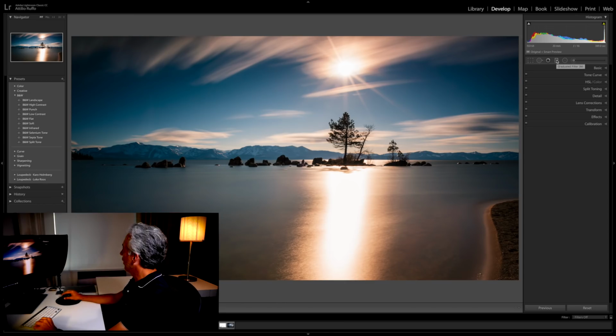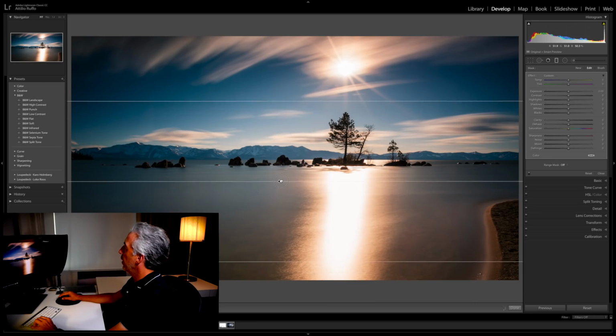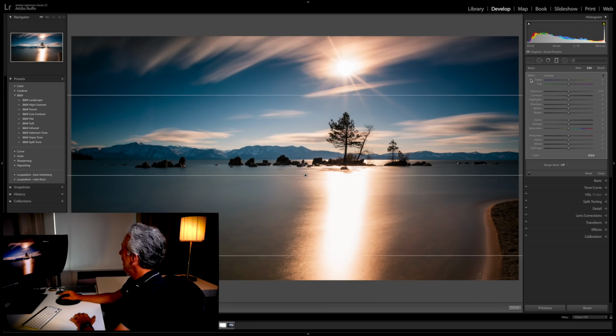So I will now add the graduated filter, hold the shift key and drag the filter from the bottom to keep it horizontal, and then we can place it wherever we think is more appropriate. And now here I like to reduce the highlights because there is a lot of highlights in the reflections of the sun into the water.